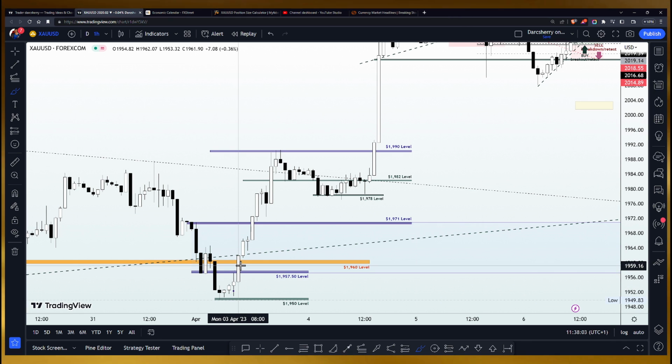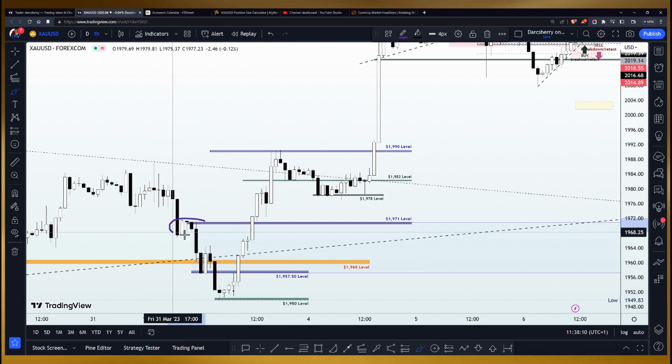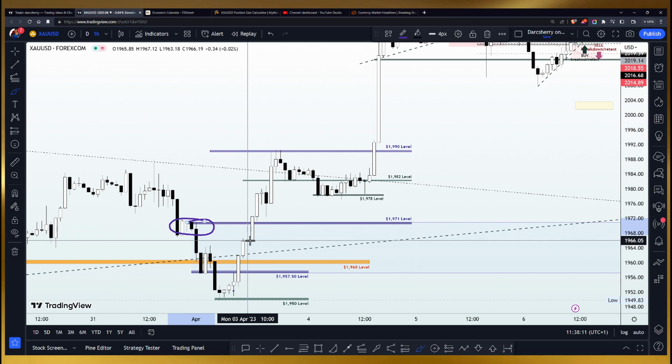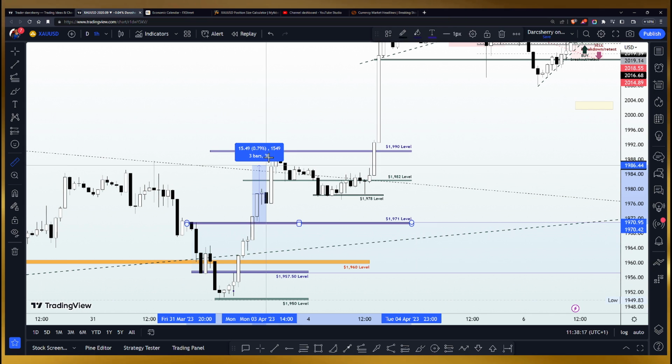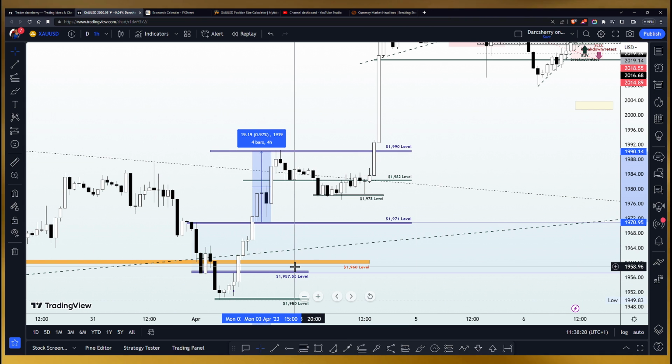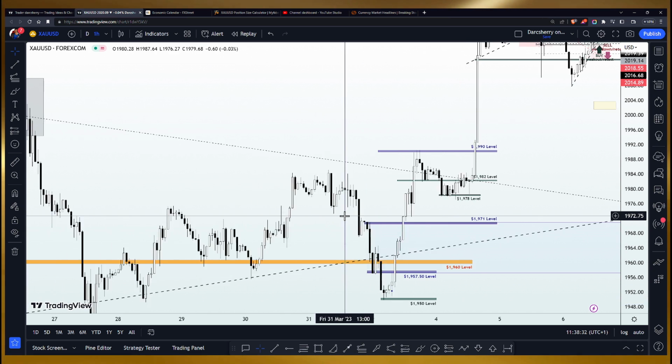So we were actually looking for selling opportunities at this area at the 1,971, which happens to be the resistance line for this week. But what we saw here was quite interesting, as we saw price action break out of that structure all the way into the 1,990 with about 200 pips in that direction, and we actually missed this one because we were expecting a sell position in this market. And the reason why we were looking out for selling momentum is what I explained earlier.